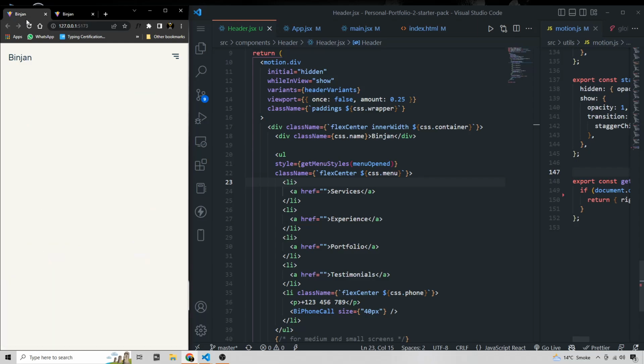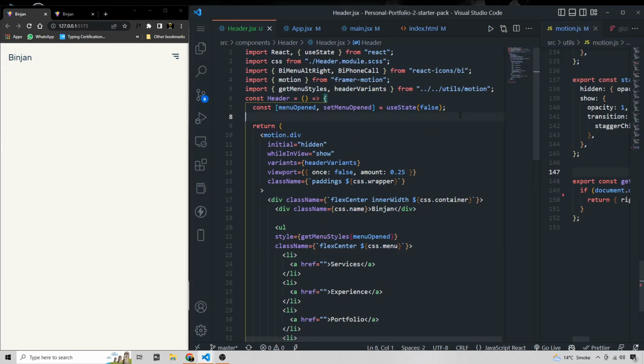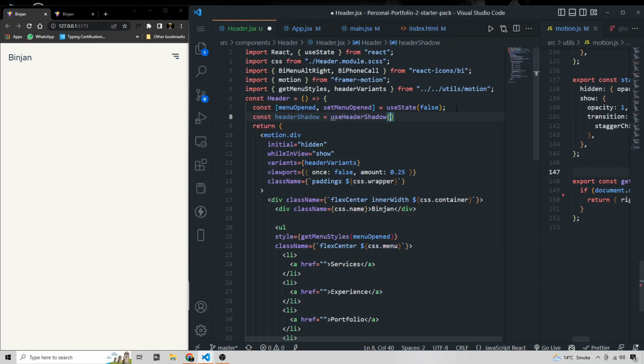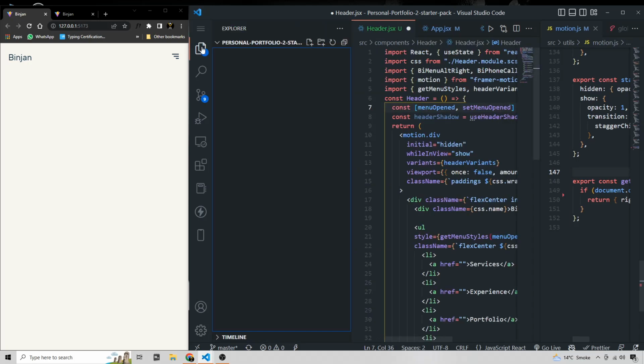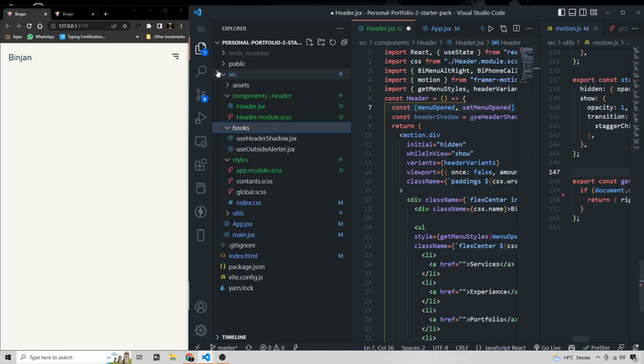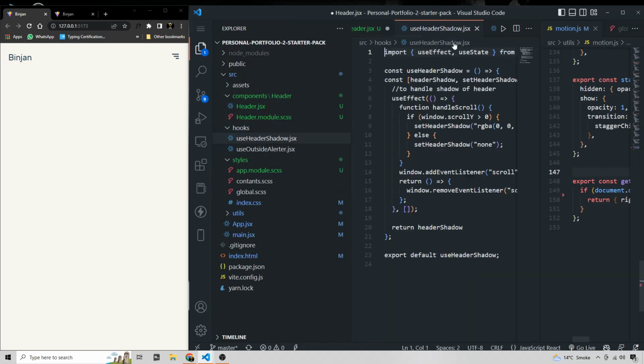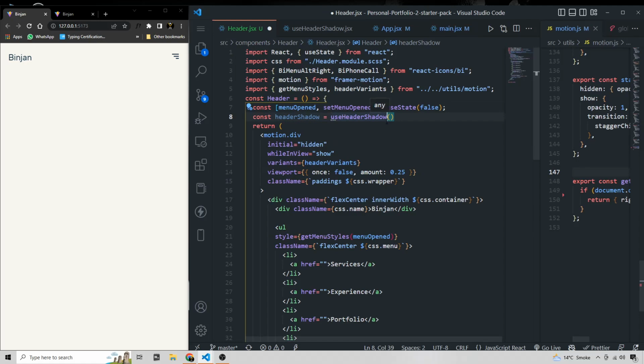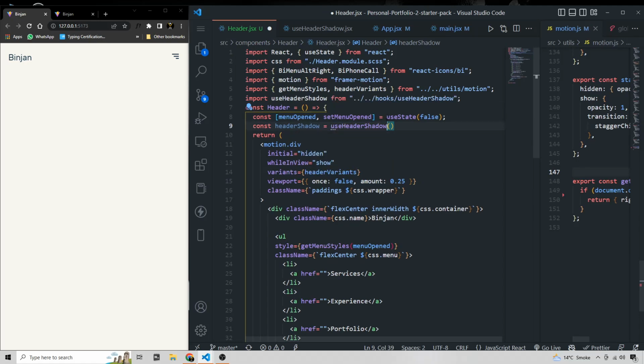So to make this functionality, I have made a custom hook. So I can say here const headerShadow is equal to useHeaderShadow, and then I have to import it. Basically it's not importing. Why it's not importing? Let's see in our hooks. Here it is, useHeaderShadow. Let's try to open this. Okay, I am exporting it, but it's not importing here. Let's try again, useHeaderShadow. Okay, now it's coming here. I have just visited it manually and now it's showing here. Let's close this from here.